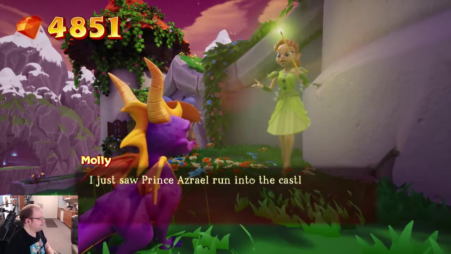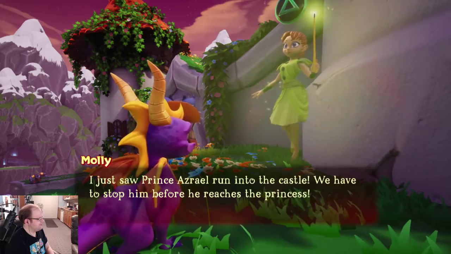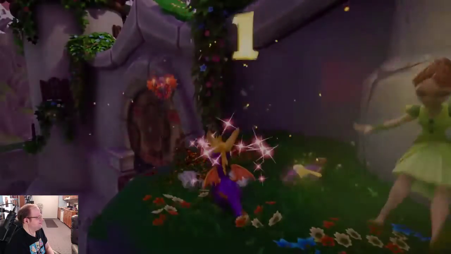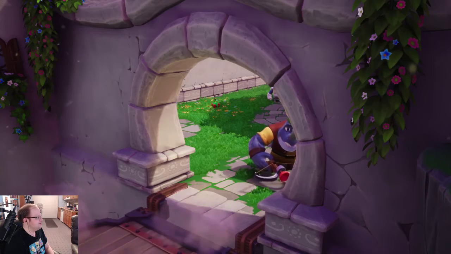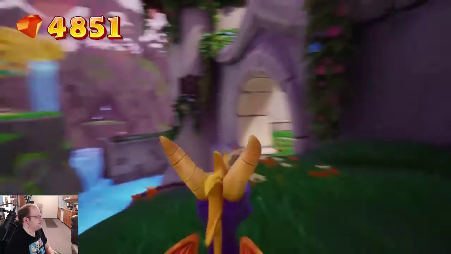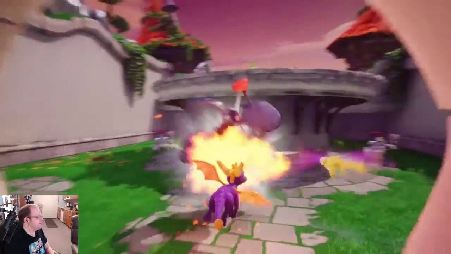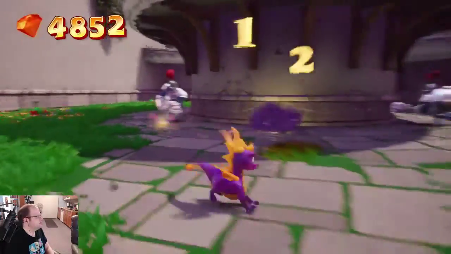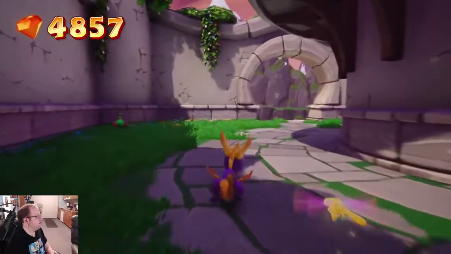Asriel ran into the castle. We have to stop him before he reaches the princess. Bye, cat. And those evil cat wizards, they just don't stand a chance against us. Not at all. No chance. Meanwhile, we're gonna charge these fisters.